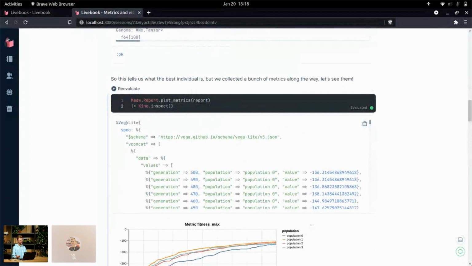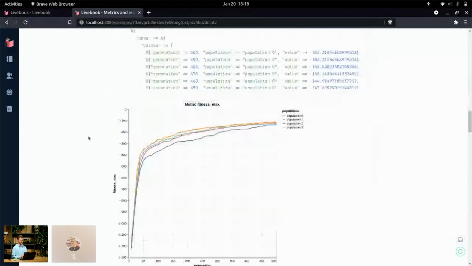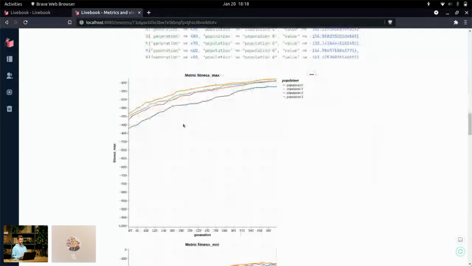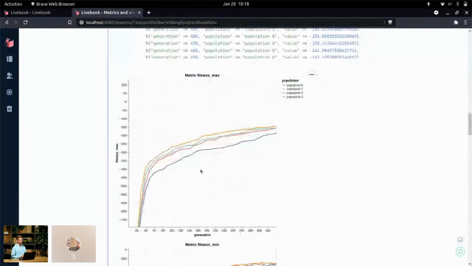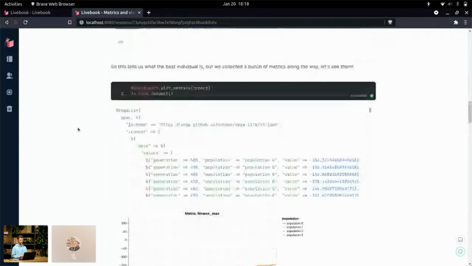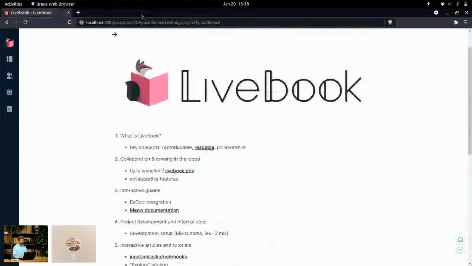The way it works is we have a protocol inside Kino, and Livebook recognizes that the returned struct, which is a VegaLite plot, is something that we can render in a special manner. So in this case, we use the VegaLite package to render it directly. There is much more you can do with Kino in general, but we'll hopefully get there as well. Yeah, so that's another thing.